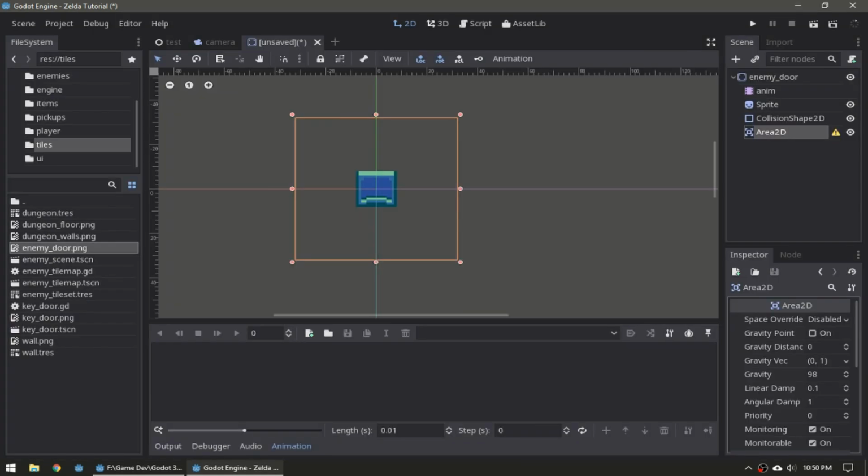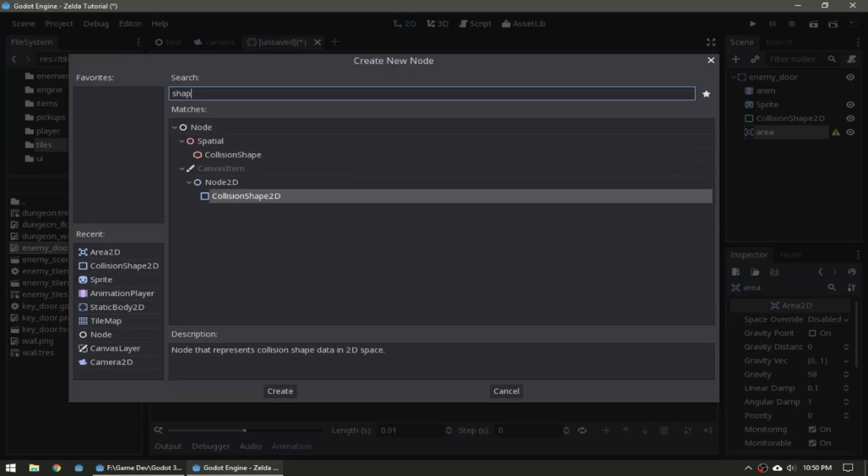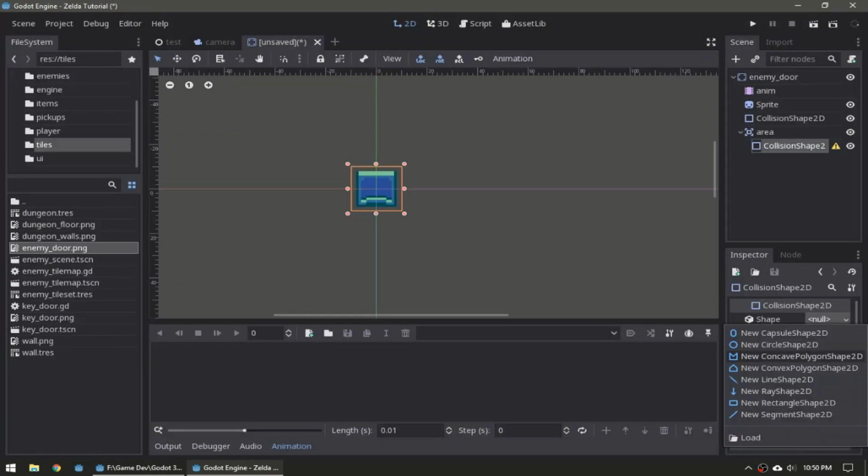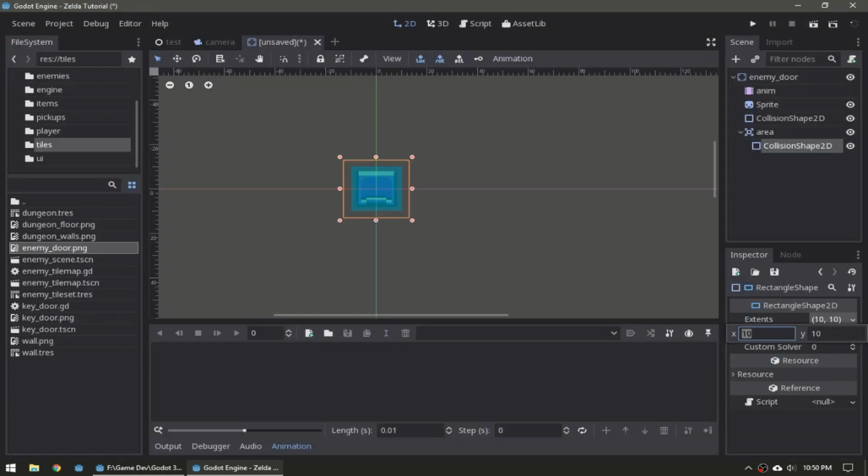An area 2D called area, and that's gonna have another collision shape with extents of 8, 8 again. We'll hide that. Cool. So the animation player is just going to control opening and closing the door.